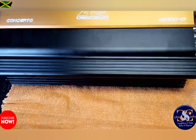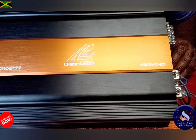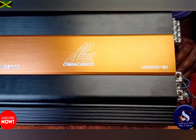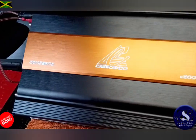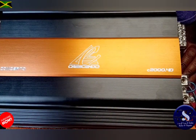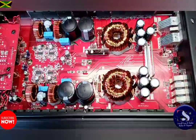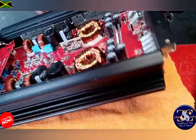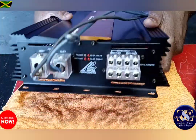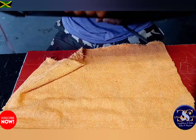So guys, you can see here, the Crescendo C2000.4 is up and running, guys. So any question you guys could ask me, I'll answer as quick as I can, whenever I can. And that's it for this repair of this Crescendo C2000.4. It's a 4-channel amplifier. So let me show you again. That's it. Carty and Carty. Repair.